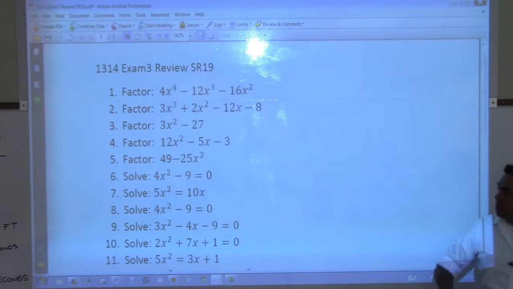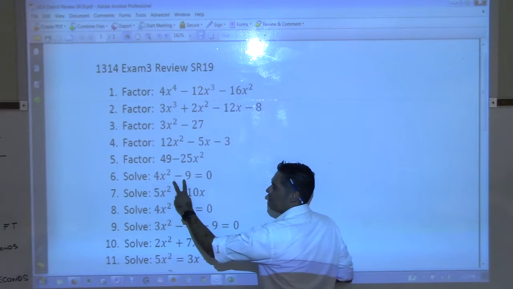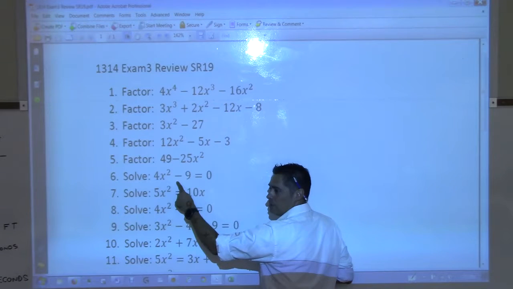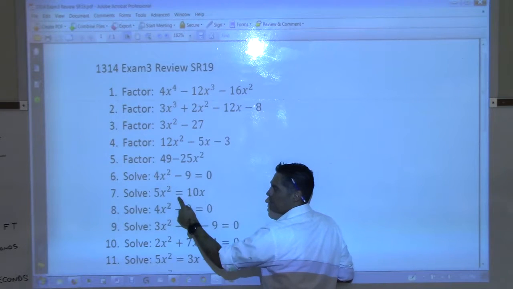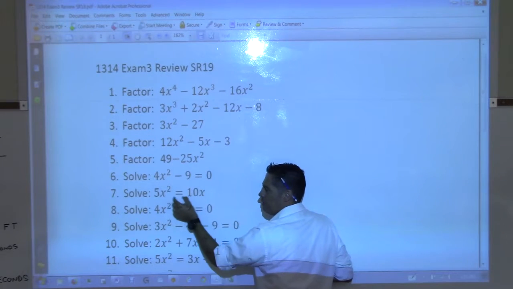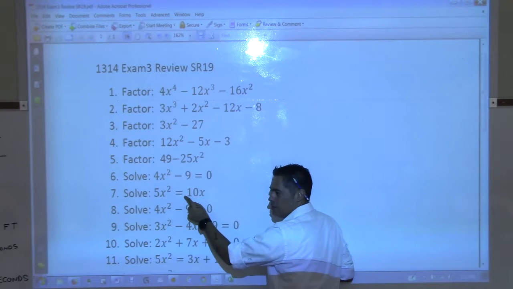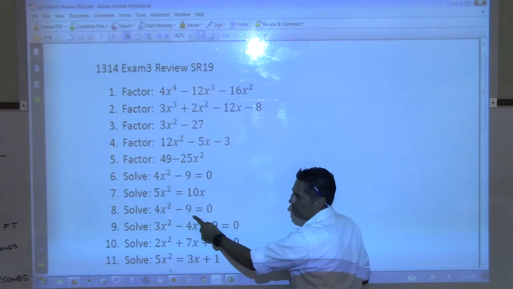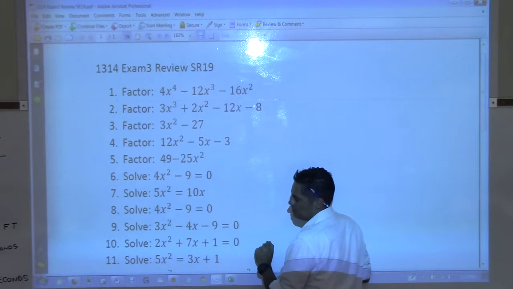Then you move on to solving equations. So how do we solve this? This is a quadratic that's missing the x term. Move over, square root on both sides. This is a quadratic. You have to move everything to one side. You're missing the constant term. You do this by factoring. This was last class. This is a quadratic missing the x term. Oh wait, it's the same problem. Oops, okay, that's a mistake.